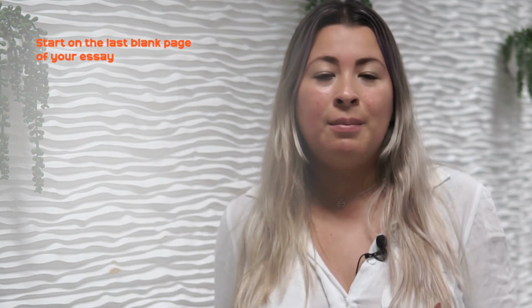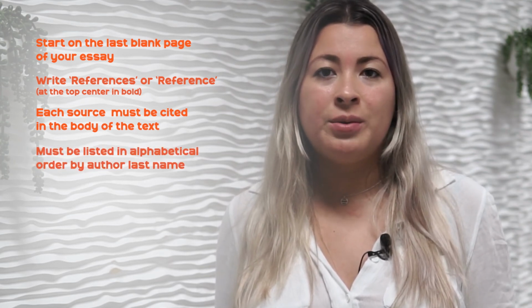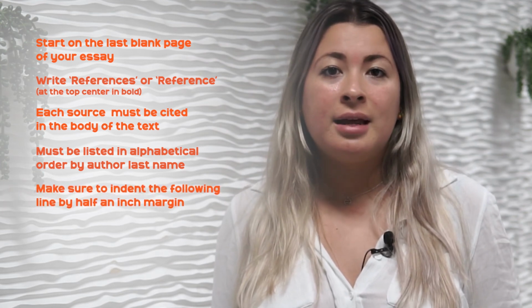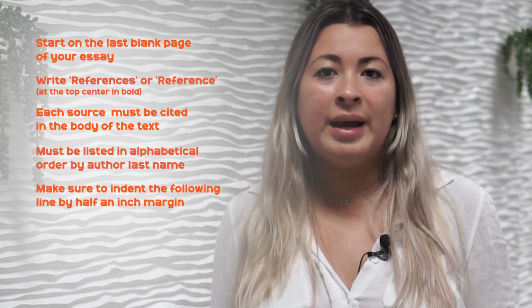You need to know these points before you start with your reference page. Start the reference page on the last blank page of your essay. Write the word references, or reference in case it's just one, at the top center of the page. Make sure it's in bold, however, do not italicize. Each source you cite in the body of the text must have a reference entry on the reference page. Sources must be listed in alphabetical order by author last name. If your source takes up more than one line, make sure to indent the following line by ½ an inch margin.